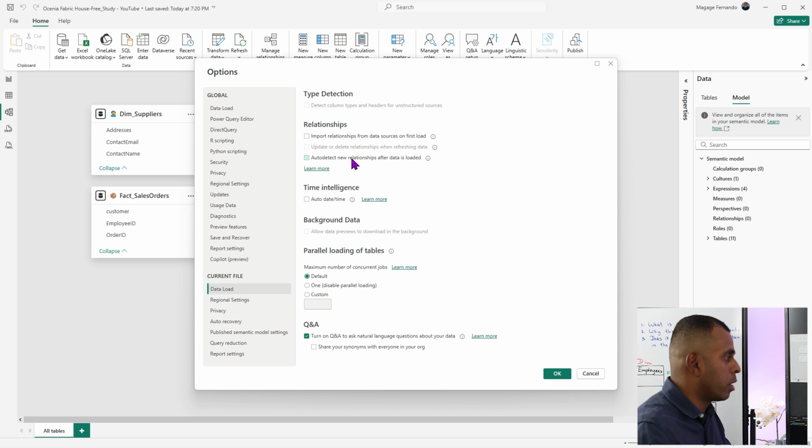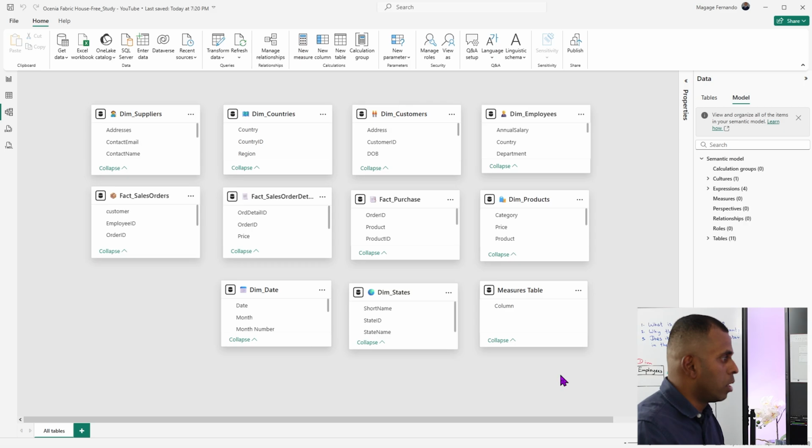I already have unticked them because I need to use the business logic to connect tables. I also have unticked time intelligence, auto date and time.